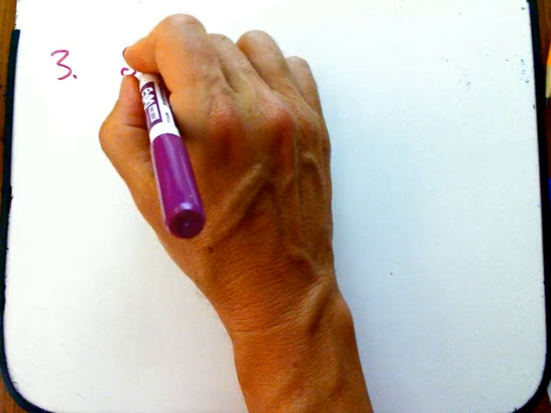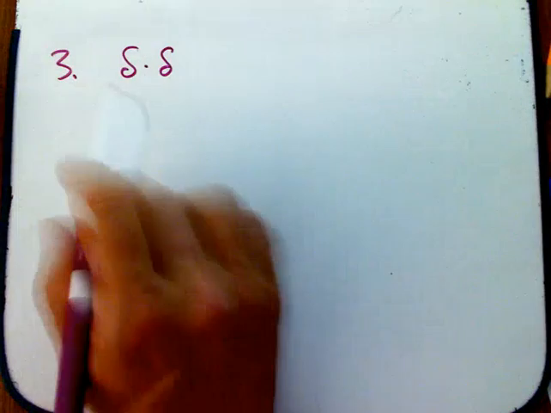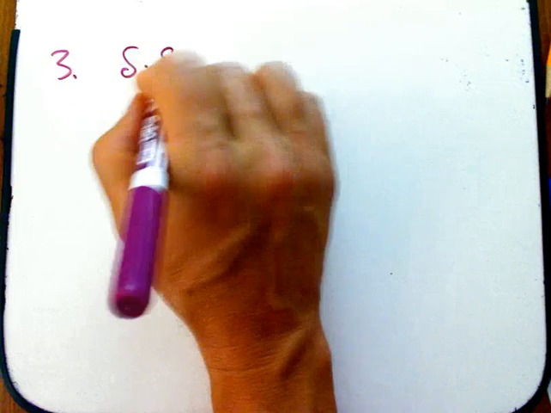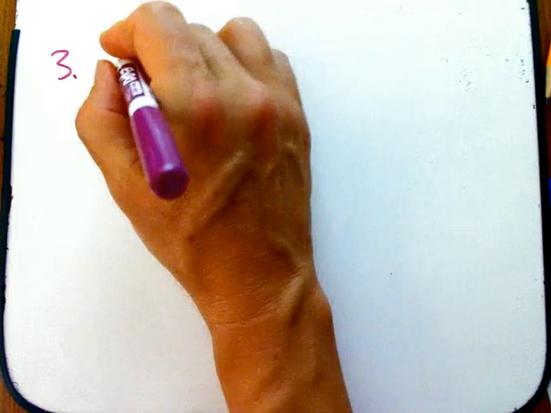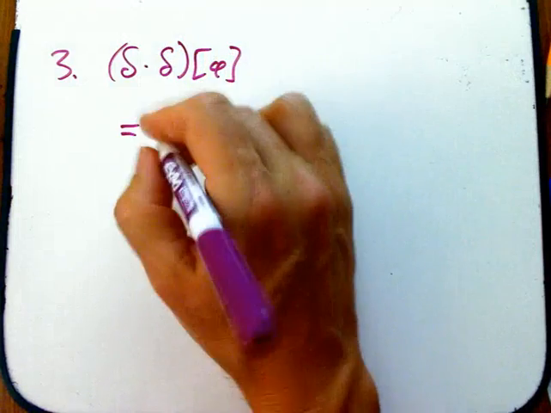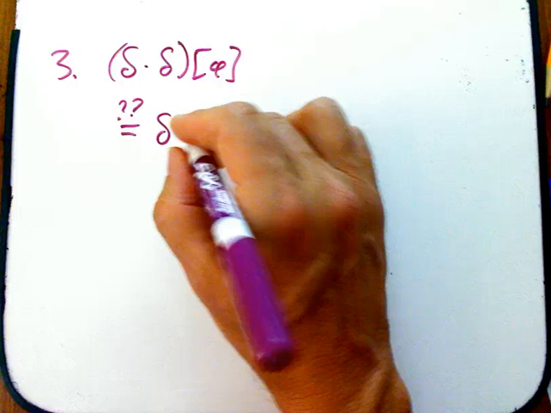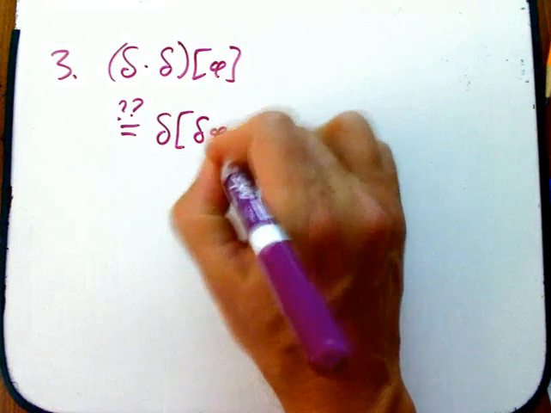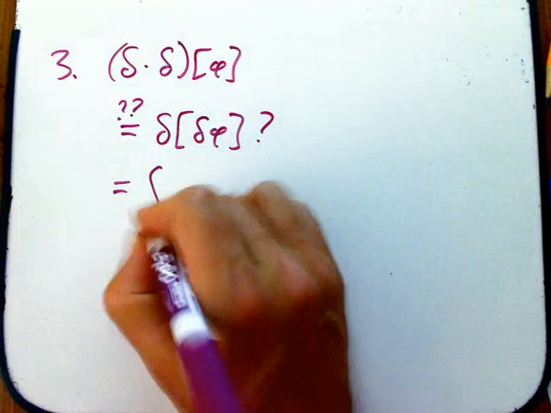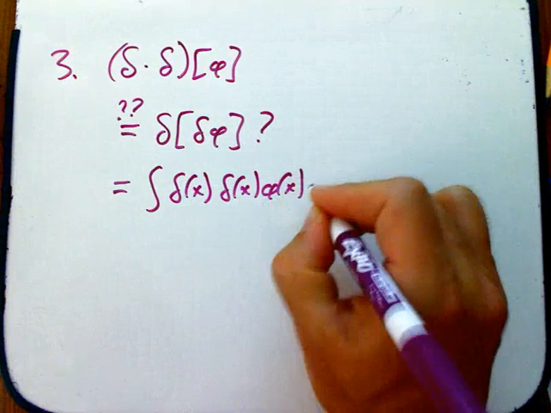So I wanted to just very briefly introduce you to the idea of why we would think multiplying two distributions wouldn't work. And this is pretty much the only example of a non-function distribution that we have. Why shouldn't I be able to multiply delta times a delta, for example? Well, that acting on phi, by the definition I just did, if I pretended that was a function, it'd be something like, put big question marks here, because this isn't really right. Delta on delta phi, maybe? Well, that is not a test function, but let's use sort of the physicist notation to pretend it is, and we'll get a vague idea of what's happening.